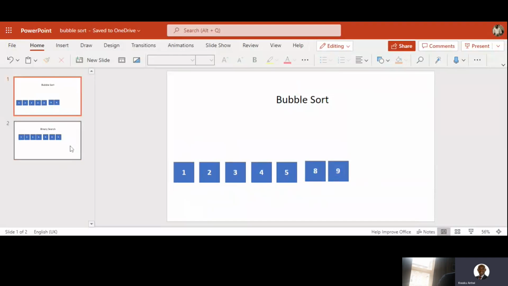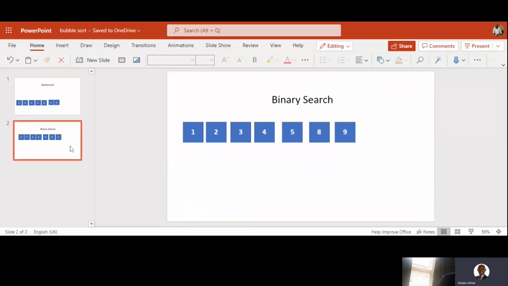Now let's look at binary search. The word bi means 2. So when you are asked to use binary search to search for a certain item in the list, you need to divide the whole list into 2 and see which part will contain your search item.